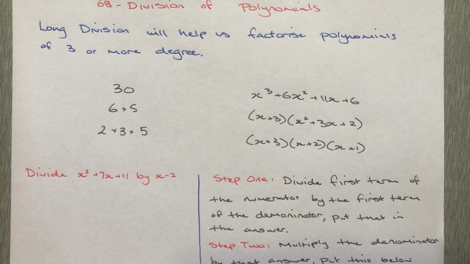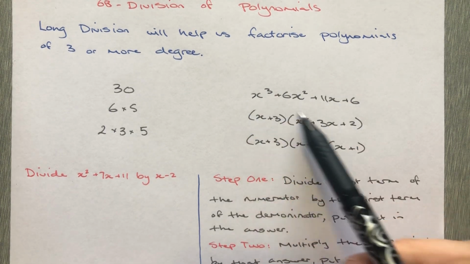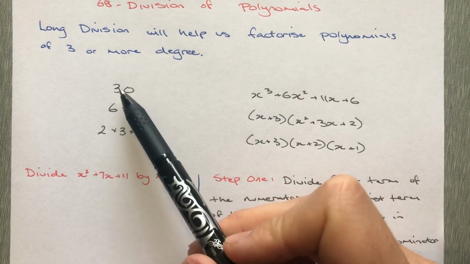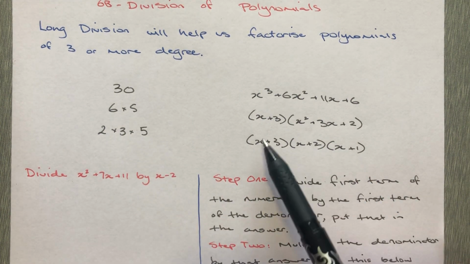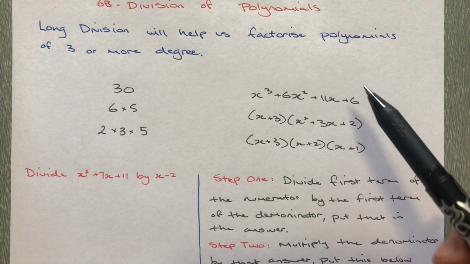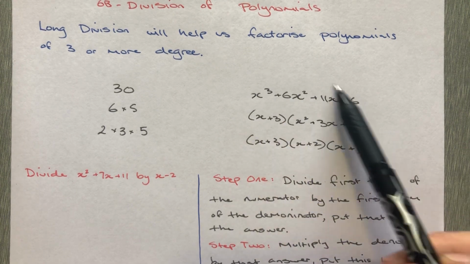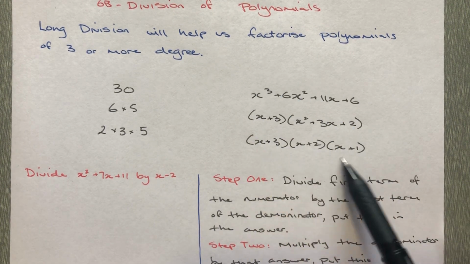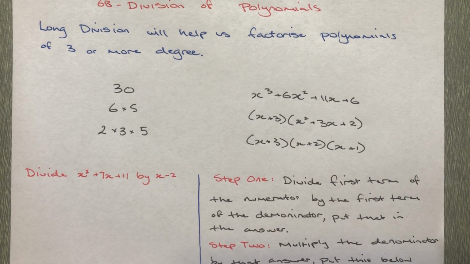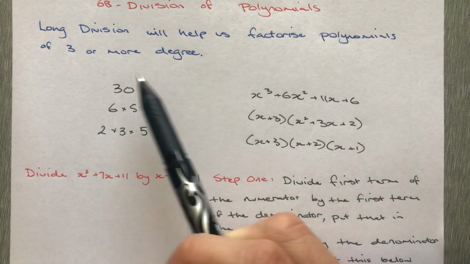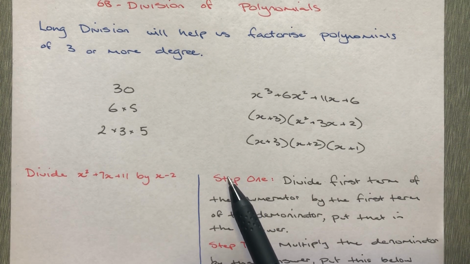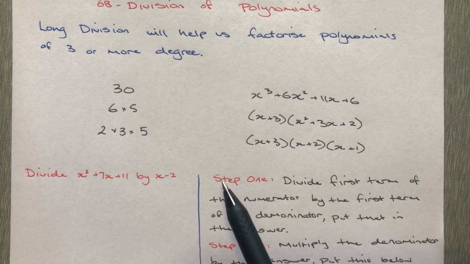What hopefully you can see right now is that you have an expanded version up the top here, which is the same as that, and you've got a factorized version down here, which is the same as that. Through long division, what we're going to be able to do is get from this version all the way down to that version there. So don't worry about this too much at the moment. We're just going to learn the process of how you actually do long division of polynomials, but we're definitely going to come back to this sort of stuff. But if you can get your head around this right now, it might make life a little bit easier later, and I wanted to give you a little bit of context.